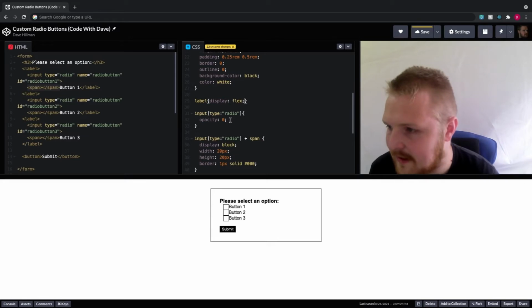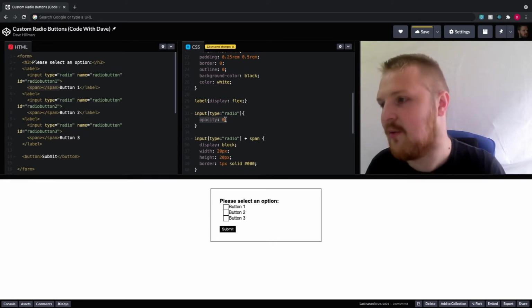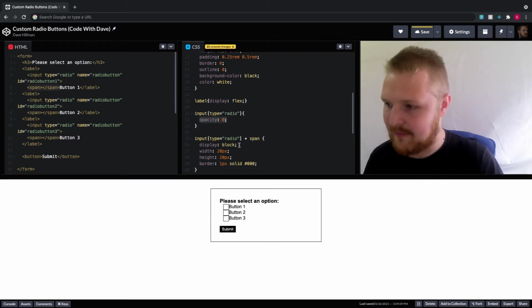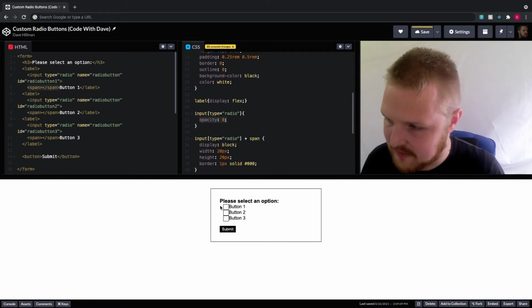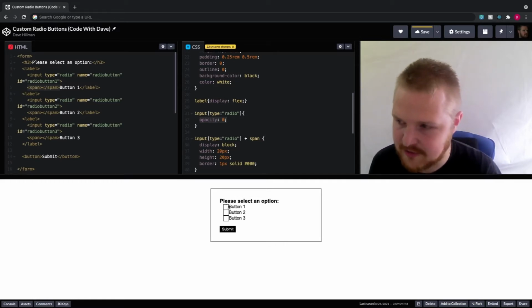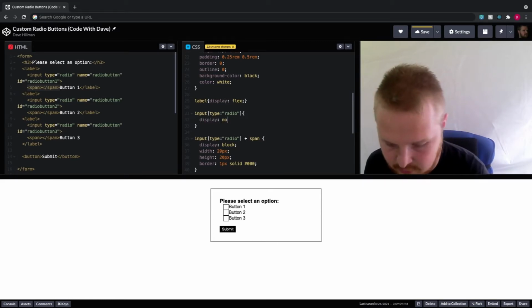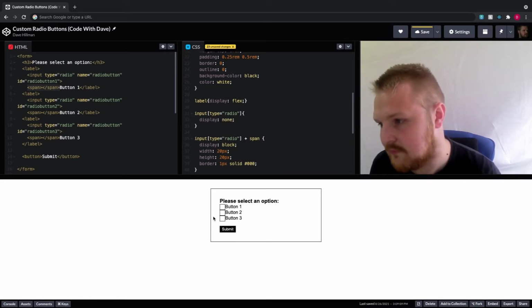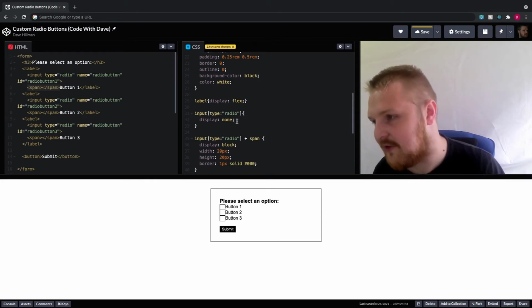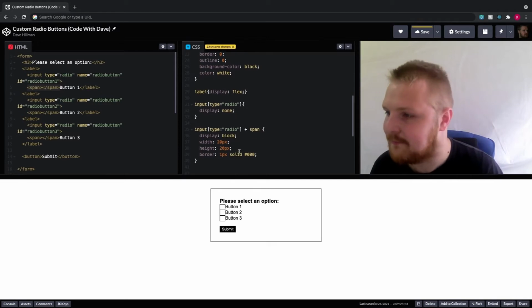And in fact I've made the radio buttons transparent, which will work. However, because they are still there, we just can't see them, they are nudging my spans across a little bit. So what I'll do instead is I'll make it display none. There we go, and now they have actually replaced it. So the radio buttons are still active, they just don't get displayed.